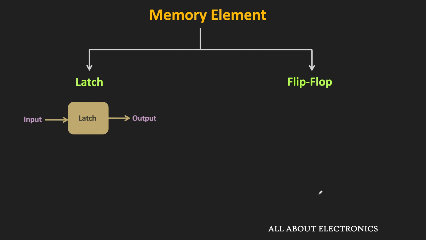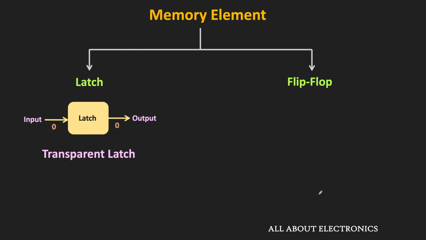This latch responds to the input level change immediately. For example, let's say initially the input of this latch is equal to 1, and based on that the stored value in the latch is equal to 1. Now suddenly if the input level changes to 0, then the latch will also immediately respond to that input level change, and based on that change it will also change the output state. So basically it is the asynchronous type of memory element. This type of latch which immediately responds to the change in the input is called a transparent latch.